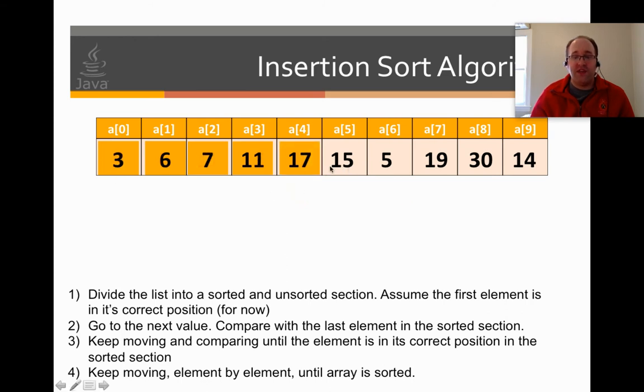Where does the 15 belong now? Does the 15 go before the 17? Maybe. Yep, it belongs between 11 and 17. So we're just going to drop it in there, right? So the 15 would belong in there. The 5 would get dropped over here. Then, right, you follow? So we're basically going to look at the sorted part of the array, and then go to the next thing that has not been sorted, pick it up, and just put it where it belongs. So ultimately, you get an array that looks like this.